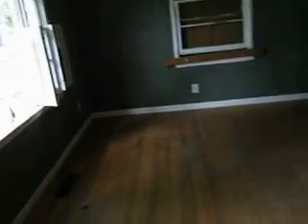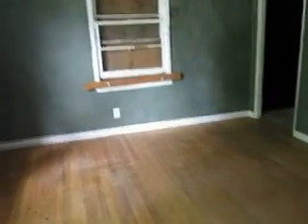As you can see, you have nice hardwoods — probably just need refinished. If you're going to rent it, I'd just clean it and make it functional. This here is the living room. Over here is the kitchen. The kitchen at one time was remodeled, so it doesn't need too much work, maybe some cleanup. The tile on the floor you could probably just clean up as well. Here's where your refrigerator went — you can see the water supply there.